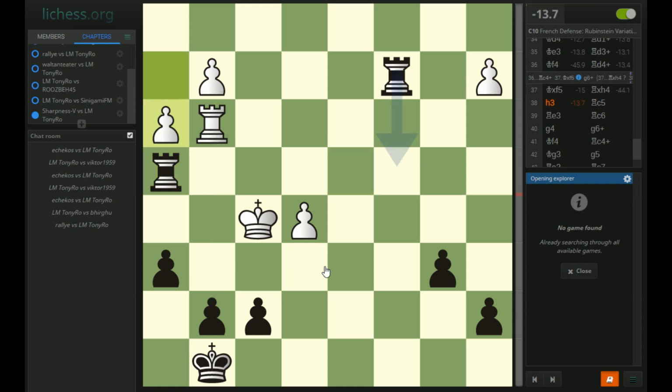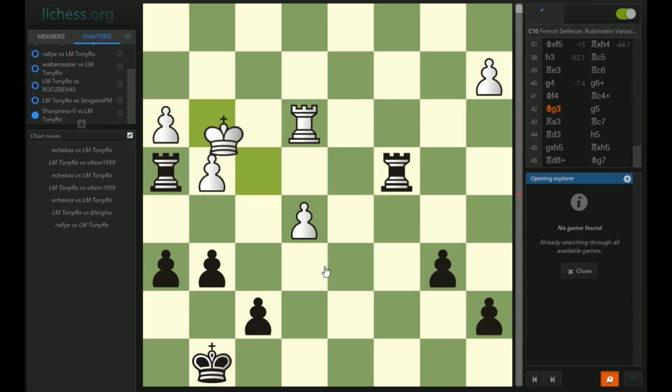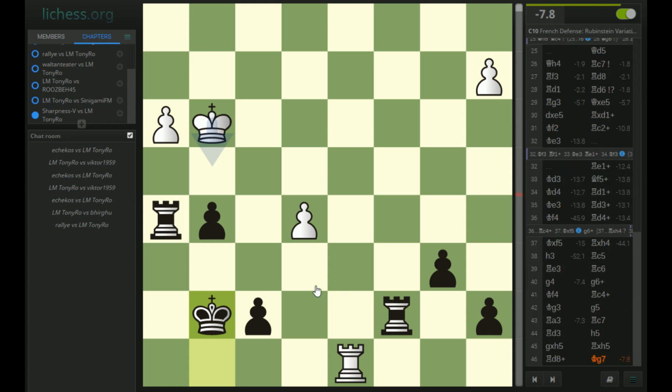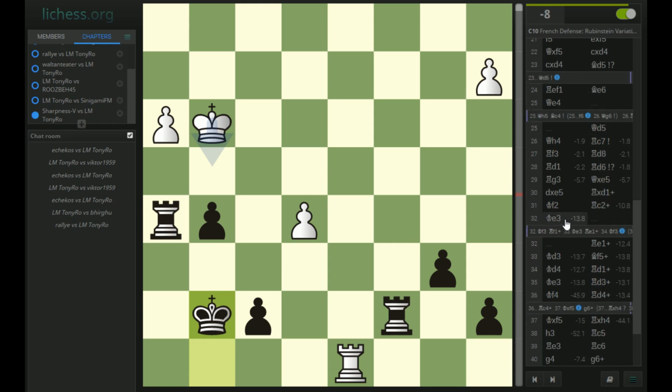And now he's just down a rook. I mean, he could have resigned in clear conscience here, but he didn't. Then I sort of played like an idiot and got my rook trapped on h4, but that's okay. Okay, and then he resigned. So not the smoothest technique by me at all, but a funny sacrificial idea, and yeah.